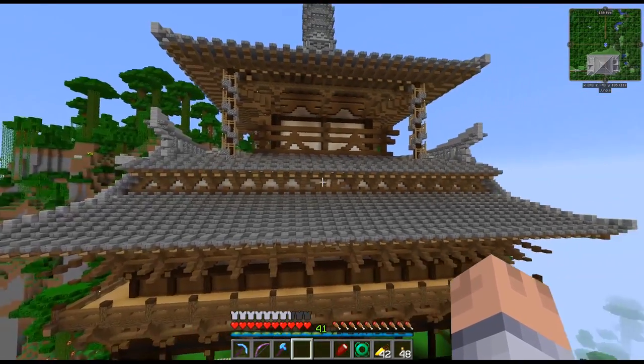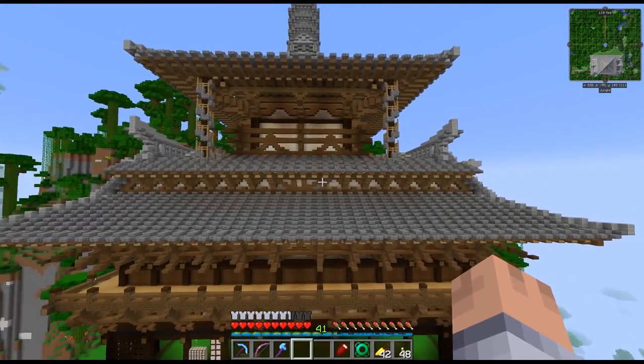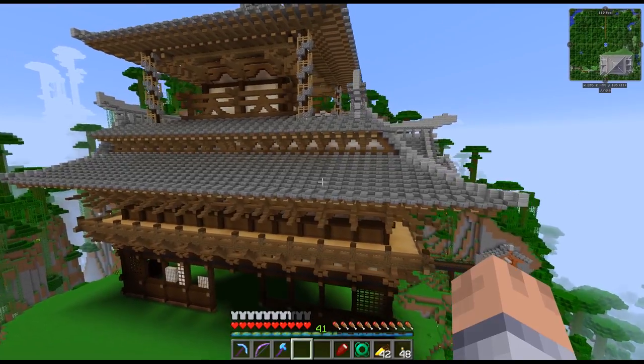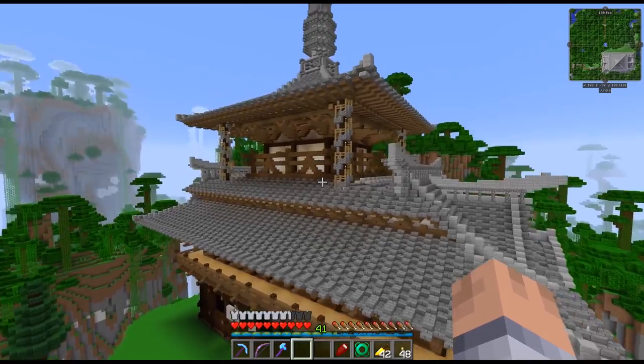For example, this entire decoration right there. This roof right here. I all just winged it. I just placed so many of these blocks that it's kind of becoming second nature building in Japanese style here. I'm very comfortable with this now.